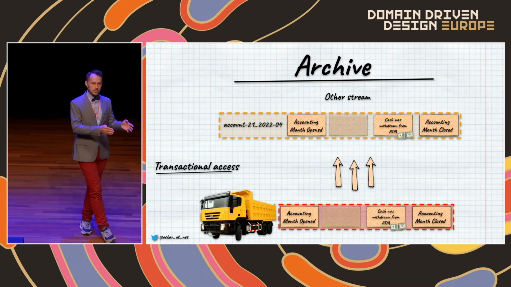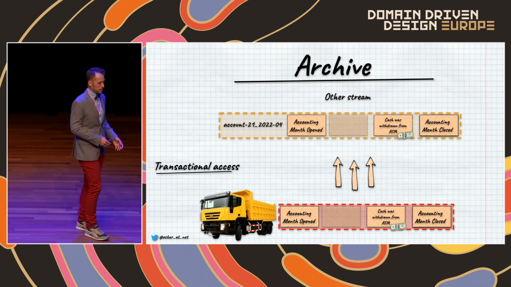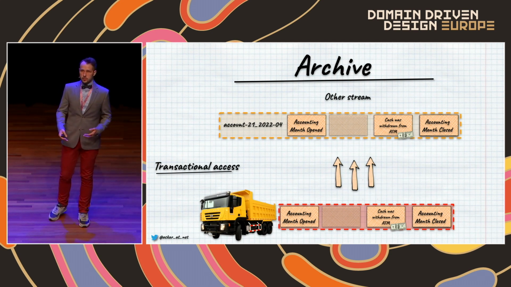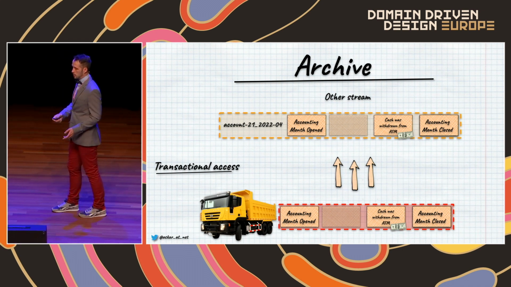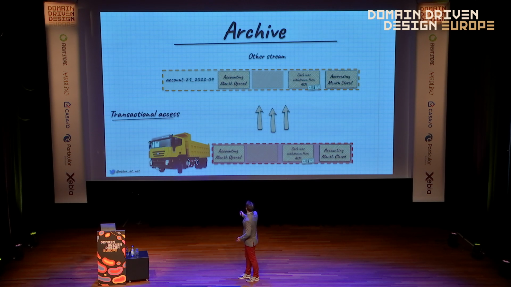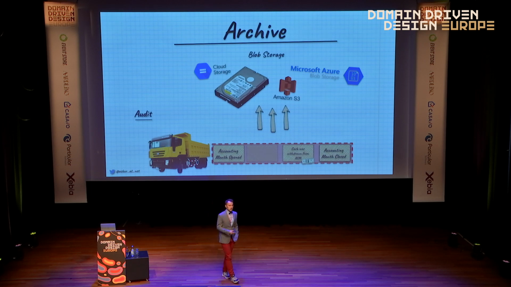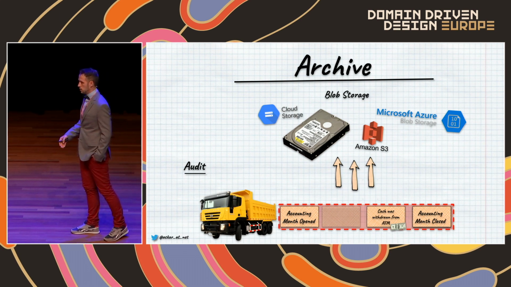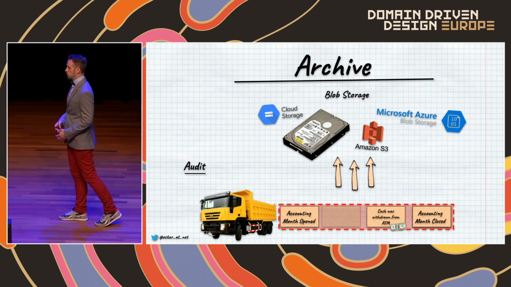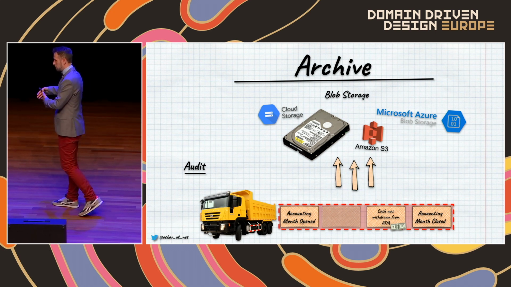So you would keep the current stream as the current for the current operations, like registering incoming transfers, recording the withdrawals, etc. And you would have the stream with the previous life cycle named with the specific life cycle ID. Or the other case, it's our favorite case, so audit, like a legal audit, that you are obliged to keep those data for 10 years for whatever reason, because some people from government may come to you and ask you to show it. So for that case, we can do the same.